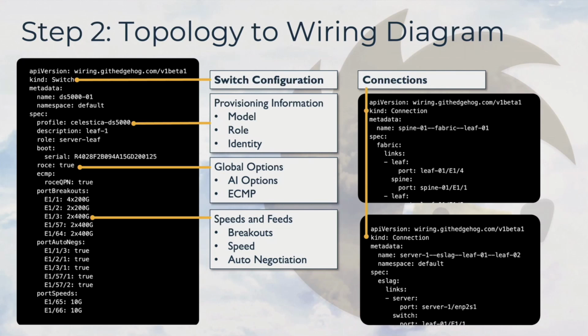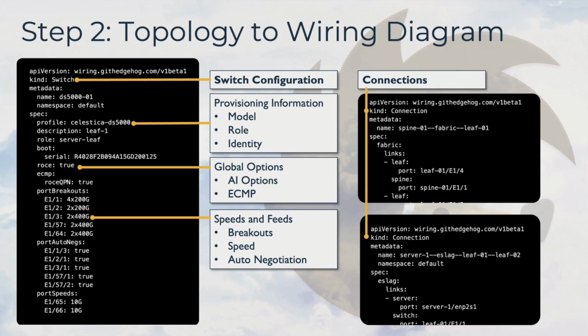And so on the left, you see a switch configuration for a DS5000 switch. You specify what model is the switch, what role does it have, spine leaf. You notice that you can very easily set up some AI options. So instead of setting up tons and tons of options around queuing and loss and all that stuff, you can just say, hey, RoCE true, RoCE QPN, and you get those features for AI networking if you want. And then on the right, you specify the connections between things. So here we have a spine leaf connection, so that's a fabric connection, and then connections, your server-facing connections to your hosts. Everything's in YAML because everything we do is based on the Kubernetes API, and I'll talk a little bit about that next.